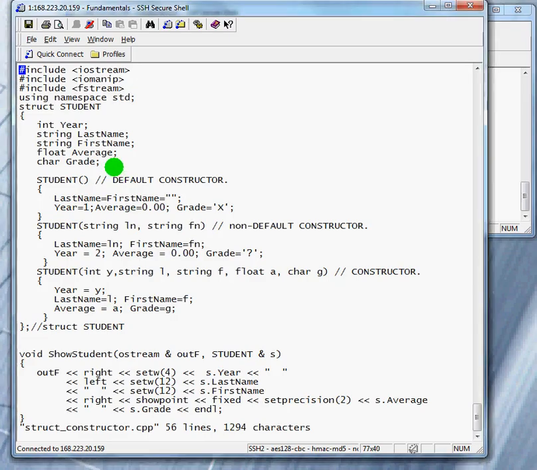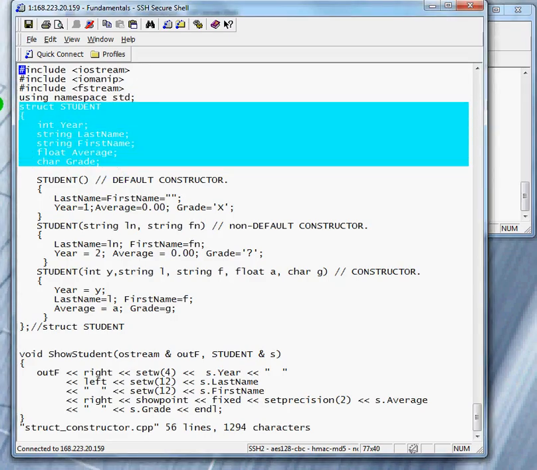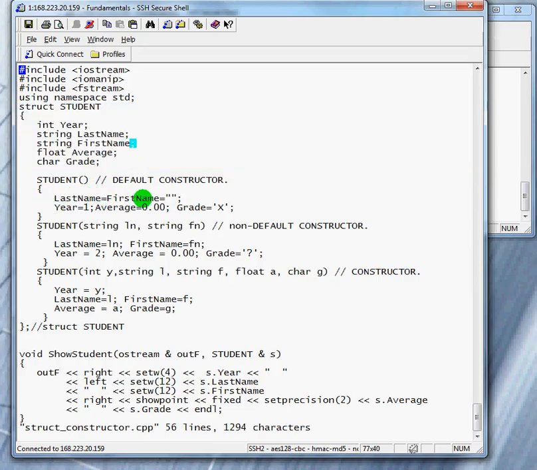So let's take a look at our original declaration for our data type, and in it we merely defined what the fields were. Now we're adding things, and let's look at what we've added. We've added a name, and this name happens to match what the struct name is. The moment we see the left paren, it says this thing looks like a function. And if it looks like a function, I can put parameters in here, or I can leave it empty. And what we have is a constructor.